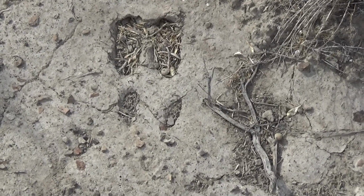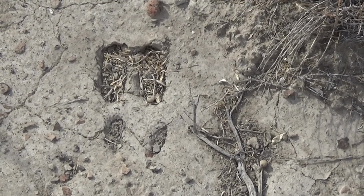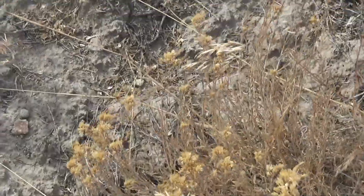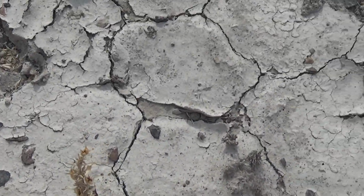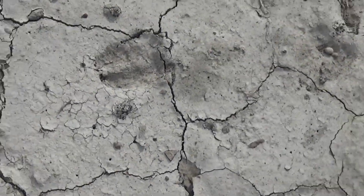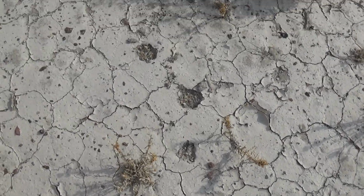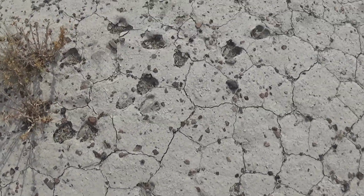No, after looking at that track carefully, I believe that was an old mule deer. And anyway, the way you would tell a difference in the tracks, the antelope have no dew claw, where the mule deer have dew claws. And one of the reasons antelope have evolved without dew claws is because they're runners. They're the fastest long-distance runner in the world, and so they have no dew claw just so they can run faster. And the mule deer are a little larger than the antelope, so I'm thinking this is mule deer tracks, and they love the desert too.